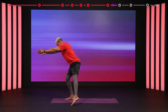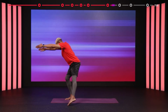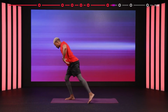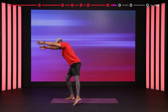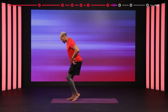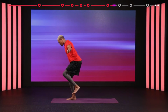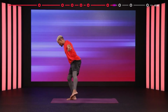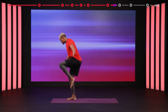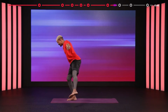In, circle back, in, circle back. In, circle back, in, circle back. So to challenge ourselves now, we're going to have the same position, hands out to the side, leg off the ground, and tap out, circle back, and drive in. Come back, circle back, in, and in.